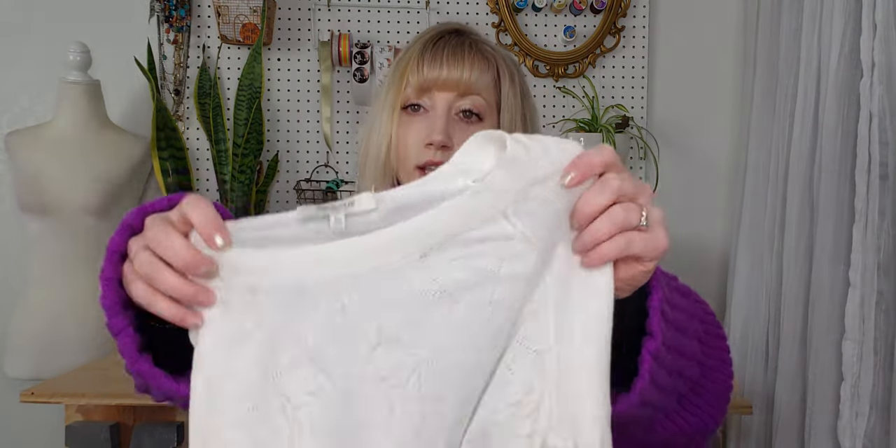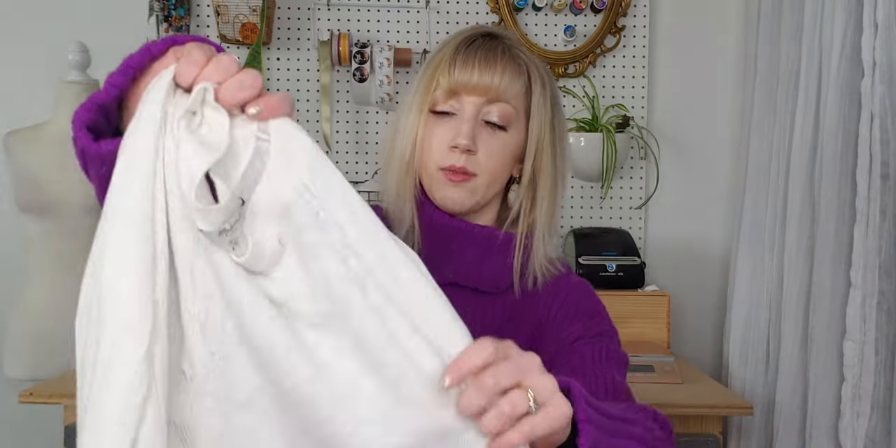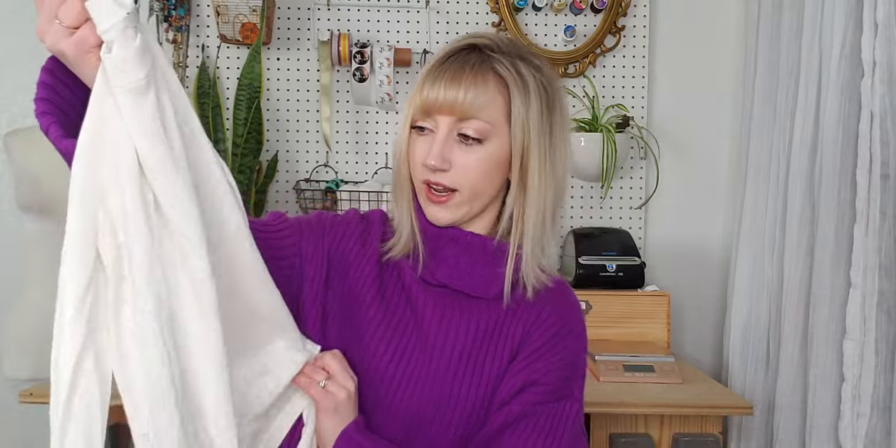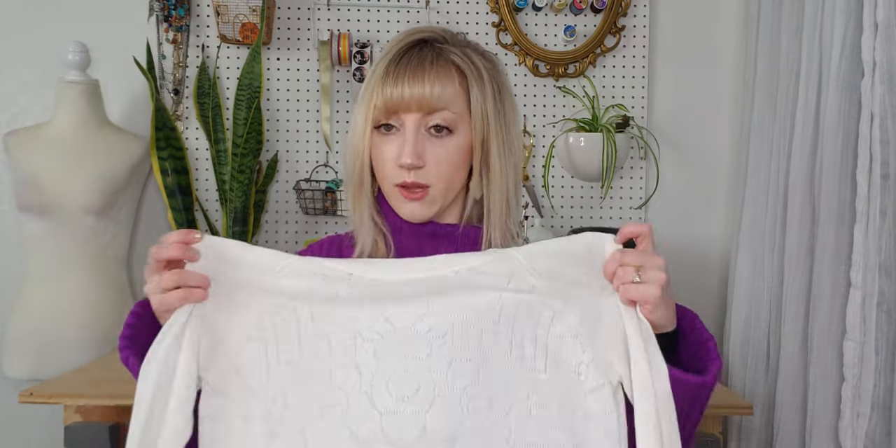Here's the other Madewell piece — a very lightweight pullover with a printed front. It's a linen blend, so it's very lightweight. I feel like this would be so great in the summer, like at the beach if it cools down. Perfect with a little pair of shorts. So lots of sweaters — lots of bread and butter.